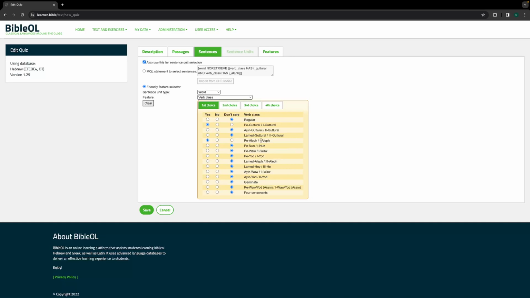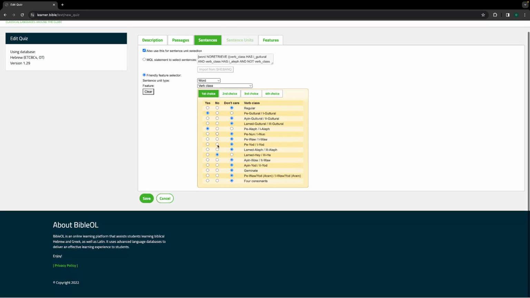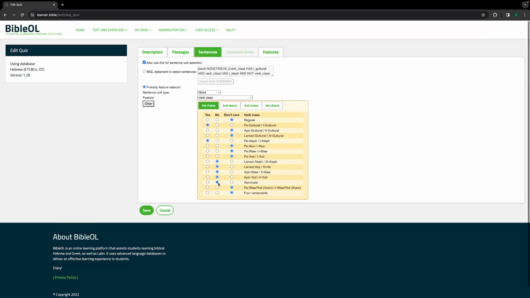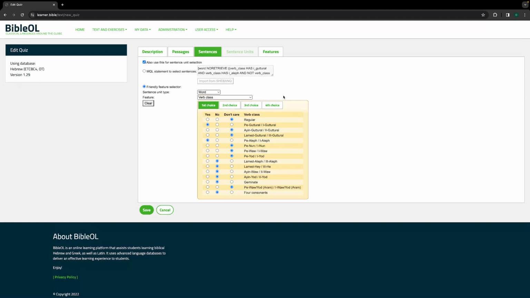If you have not prepared your students yet to tackle multiple weak components in a verb, then you want to make sure that we, for example, don't have lamed hey. Let's say you want to expose your students to only first guttural and only first aleph verbs that do not share other weak features, then you want to exclude them here. For example, I don't want lamed aleph, lamed hey. I don't want geminate verbs or ayin verbs. So you take them out here. No four consonant verbs, right? There are a few four consonant verbs. So this is what you can do.